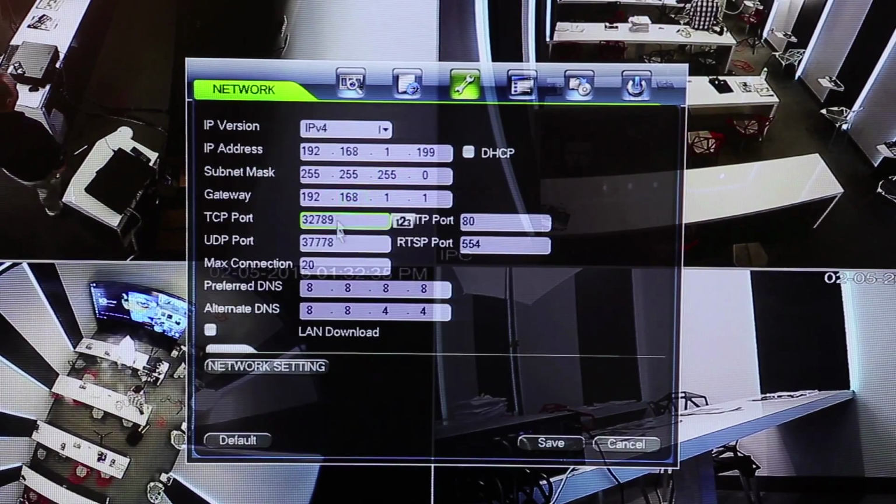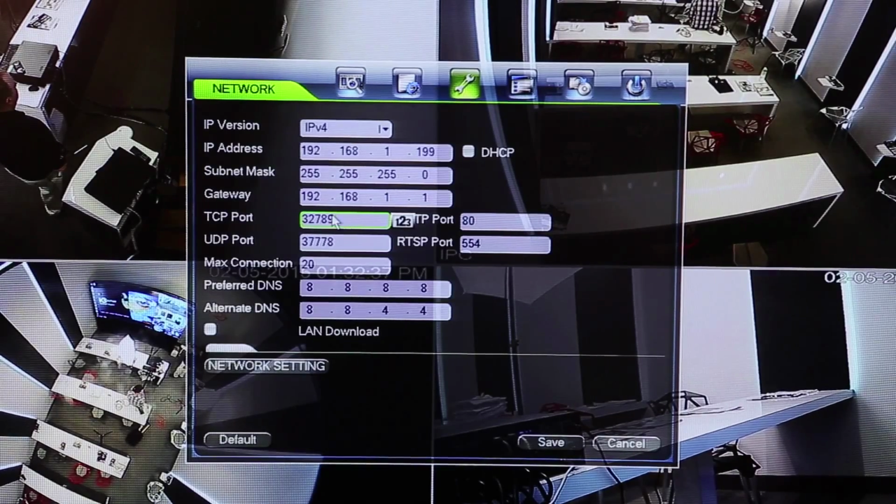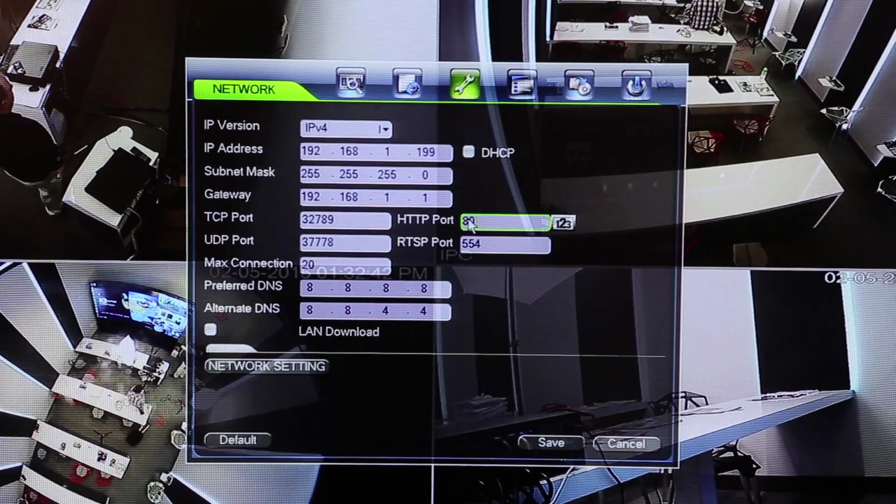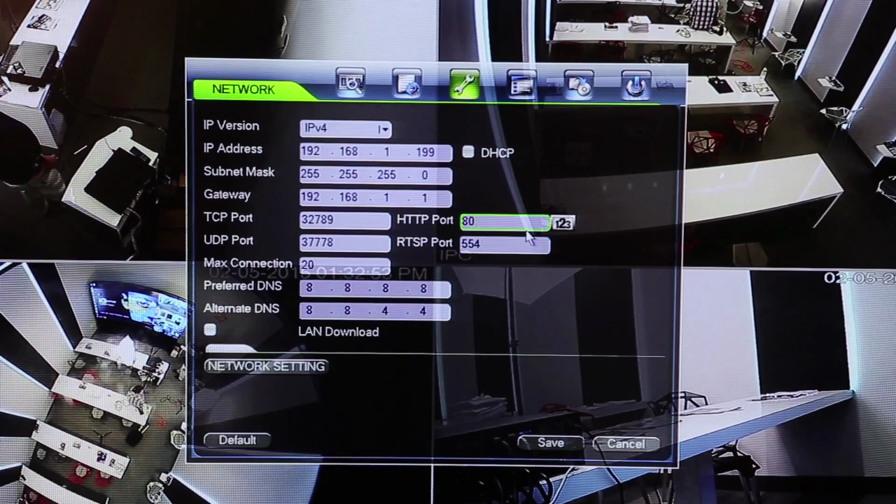There are 3 ports primarily that we're concerned about when we're setting up our recorder for remote access. Those are the TCP port, the HTTP port, and the UDP port. These ports are basically ports on the router itself where traffic coming in from the outside will know where to be directed. We refer to that as port forwarding. Keep in mind there's another word that's often used by your ISP, and that's called port opening. Basically, they would take port 80 and just open it up to the inside. That's not what we want to accomplish here. What we want is port forwarding.